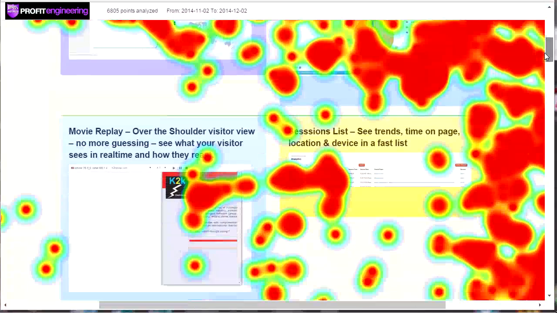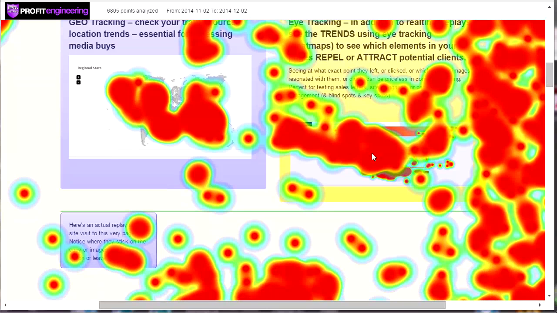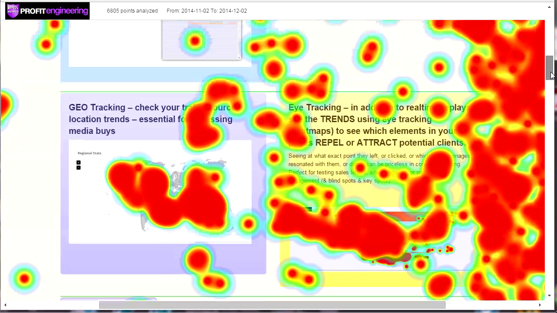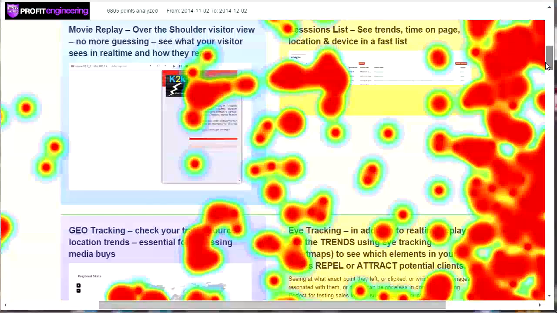Now, did any of the pictures in particular interest them? Right. So this one with the heat map on it, that's the one that was the most interesting. The one that was probably the least interesting was this one, which was just the front page. It's probably out of context.